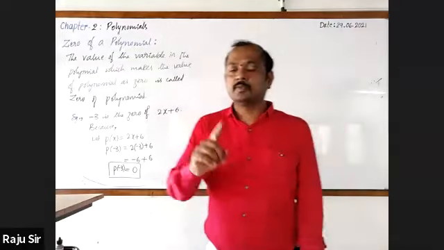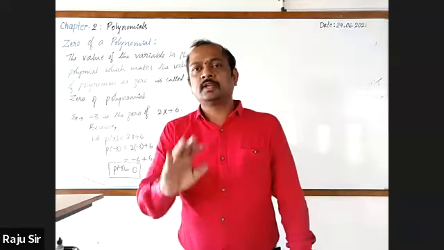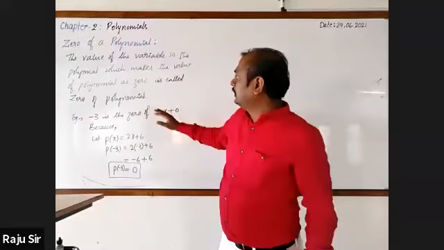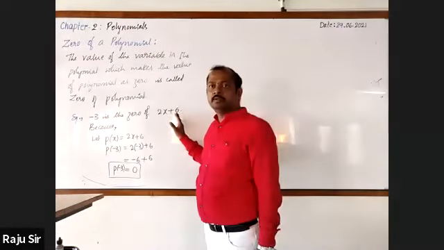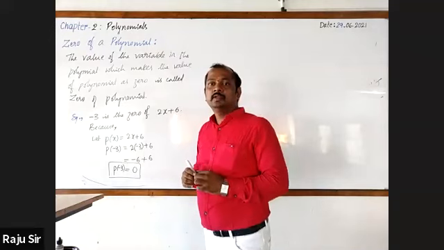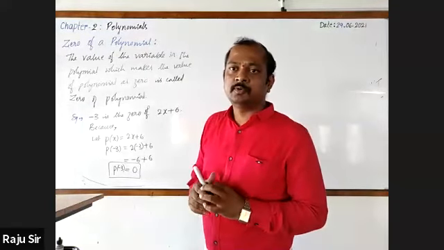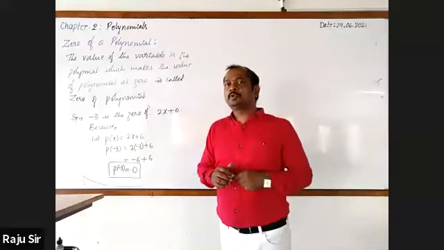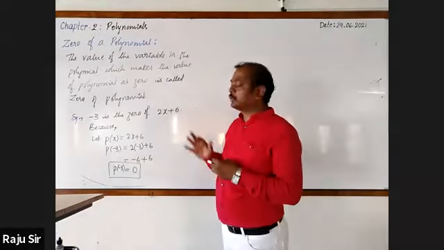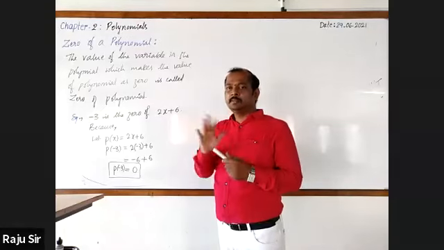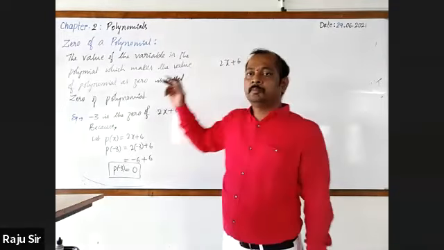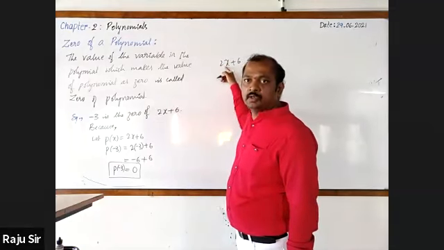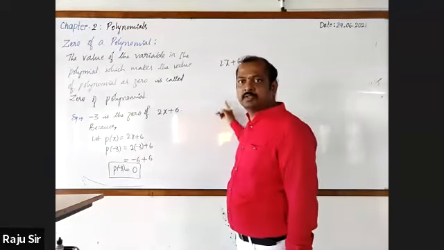Okay. Dear students, one more question, and it is also very simple. We have come to know that minus 3 is the 0 of the polynomial 2x plus 6. Ritika, stop writing and observe the board. Then how do you come to know that minus 3 is the 0 of this polynomial 2x plus 6 certainly? How do you come to know which is the 0 of this polynomial? Will you try by substituting 0 in place of x, 1 in place of x, 2 in place of x, minus 1 in place of x?